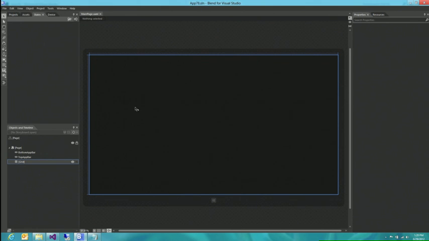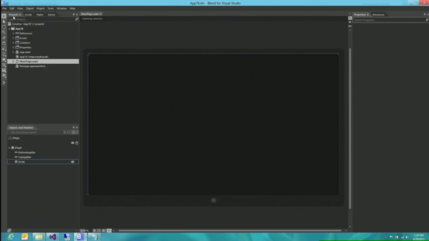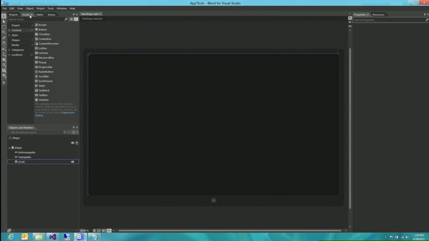I'm not going to spend too much time here because most of you have already used Blend. The projects panel in Blend is similar to the Solution Explorer. Blend and Visual Studio share the exact same solution format, so there is good interoperability between the tools. The asset library is similar to the toolbox panel in Visual Studio. It's a listing of all the controls that are native to Windows or third-party controls, as well as your own custom controls that you're building for your application.